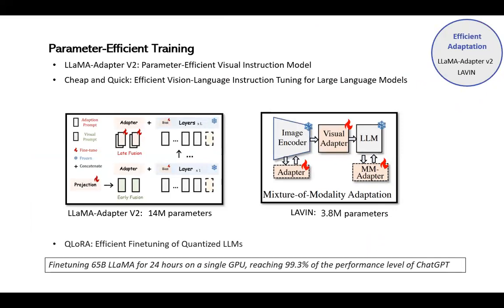In the university labs, people are always complaining, saying we don't have enough GPUs to train such big models, right? Luckily, in the research community there's a line of research called parameter-efficient training, where you only have a small number of trainable parameters so that you can train your model with maybe 8 GPUs or 1 GPU. And if you do have very limited resources, please check out the recent work from the NLP community called QLoRA. I think the most amazing thing is they could train a 65 billion LLaMA model in 1 day with 1 GPU.